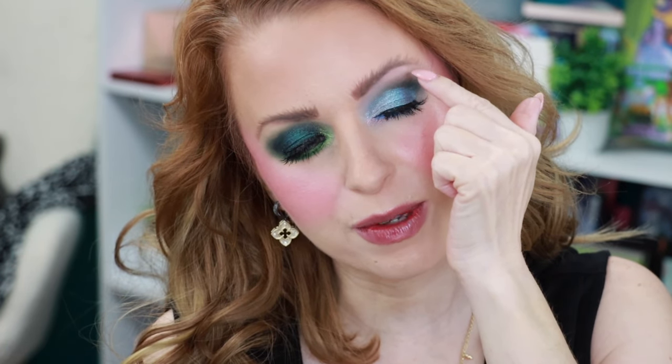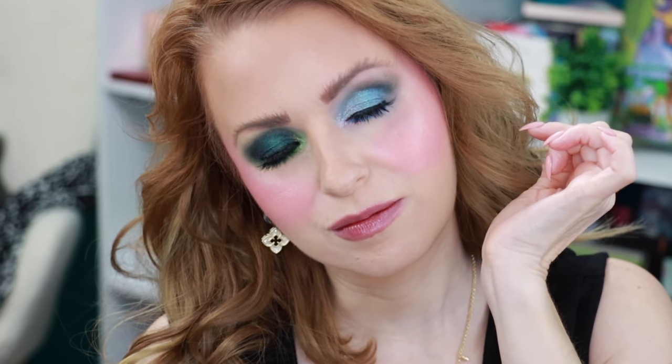I'm going to go apply the falsies and take care of the finishing touches, then I'll be right back to show you the completed look number two. I'm so excited that I got to use almost all the shades in this Wicked palette from One Size Beauty. Here is completed look number two! I was having a little bit of difficulty blending up there, but I like the way the look turned out. I love the blue and brown combination. For the lower waterline this time, a Color Pop Cream Gel liner in the shade Prance — one that Angelica uses very often.